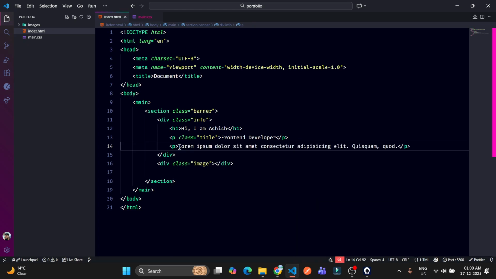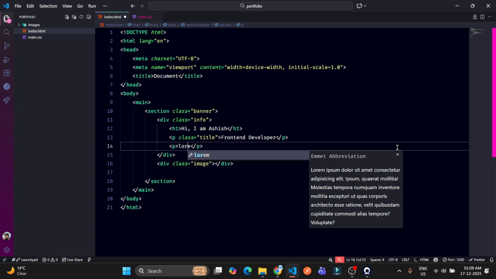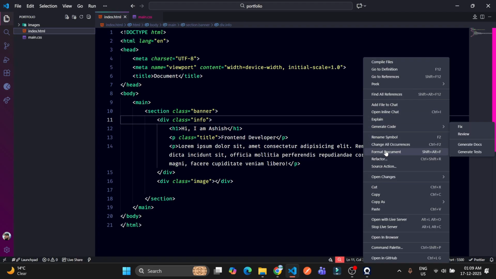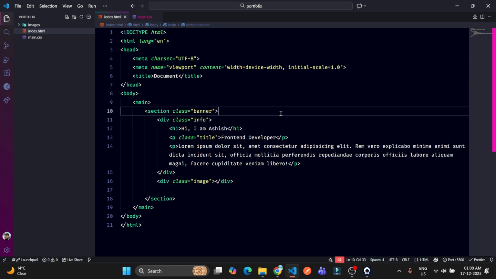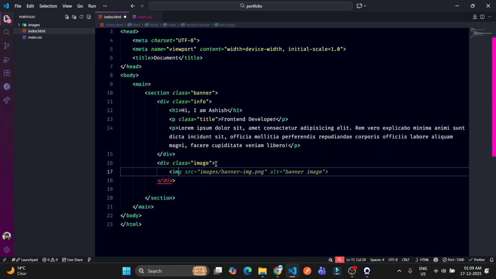Okay, let's put some more text so that it can look like a description. Okay, so I simply generated it with lorem ipsum, but you can replace it later with your own description. Now in image I have one image, so I'm using that.